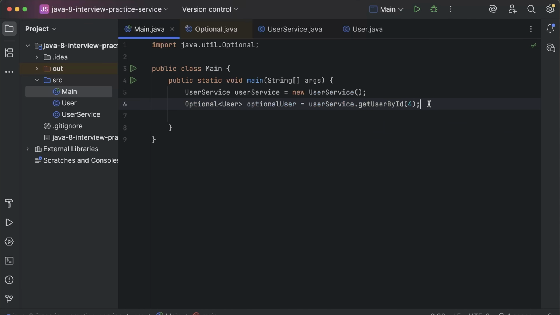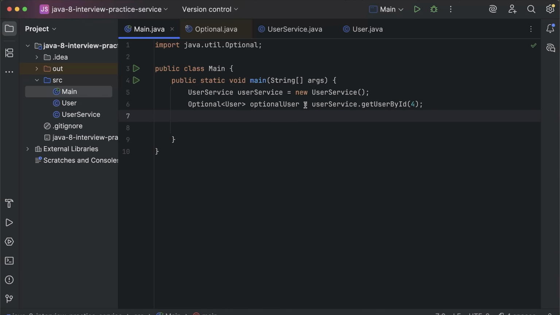So now what can I do? When I see that an optional value has been returned from here, now it is my duty that I have to put a null pointer check. Okay, why? Because optional may or may not contain a value. Okay, so I'm forced to think that, okay, it might be possible that it does not contain the value. That is why I will have to put a null pointer check. Okay, and I don't even have to put it directly. Optional has given me many methods that let me handle it properly.